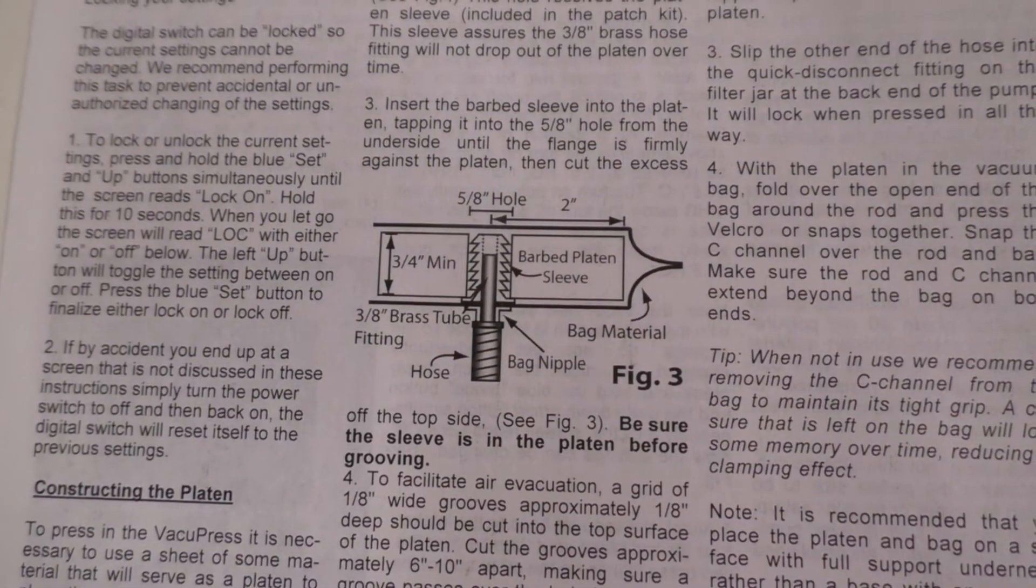Now there's no need to remember anything about the platen sleeve and where it goes because we have a nice instruction manual that will cover it very specifically where it goes and the size hole you have to drill and all that good stuff. As well as different glues and making curved forms and how to build them properly as well as cauls on top of your panels. It's a seven page instruction manual and you'll get a lot of good information there.